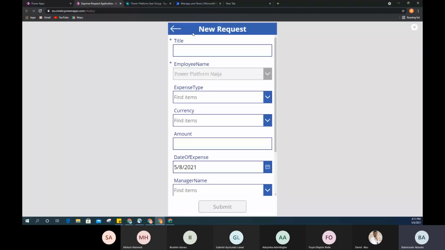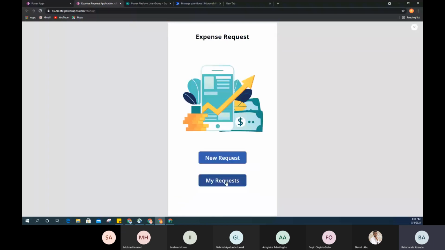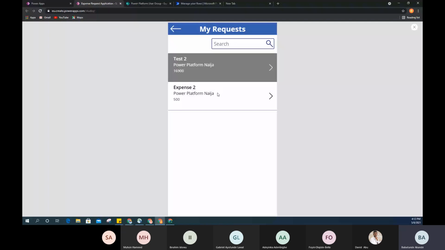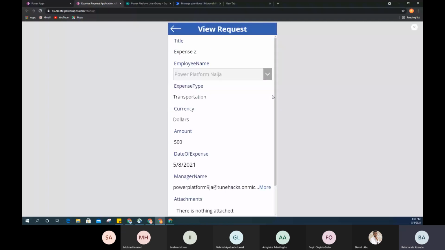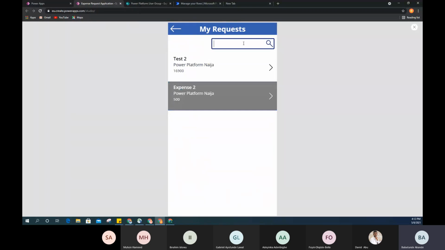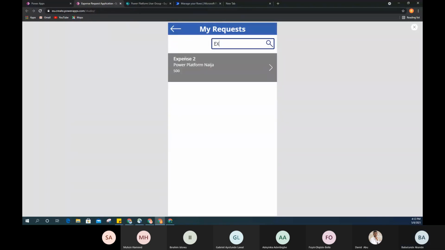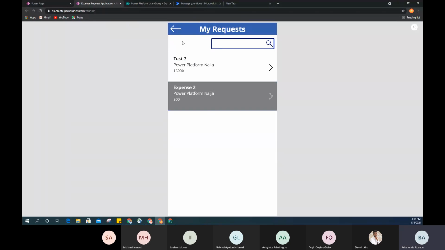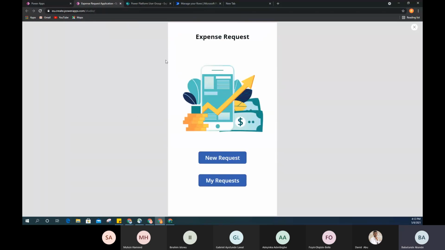You can also see the history of your previous requests that you've made. You can view all that information from here. You can search by the title of the expense, right? So we are also able to do that from here.